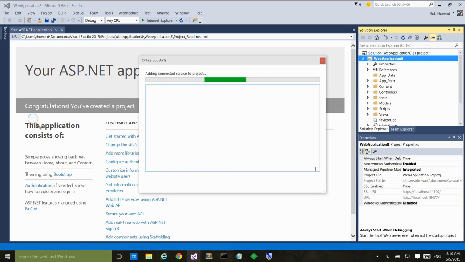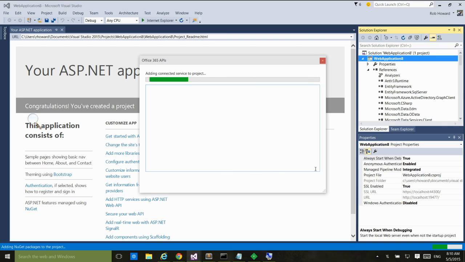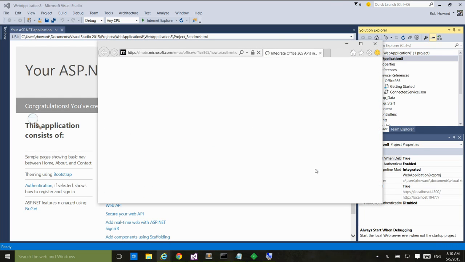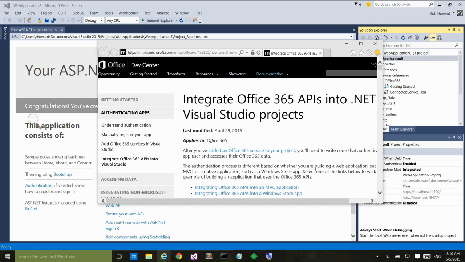And when I hit Add, it'll go out to NuGet and get all the SDKs I need. It'll get the ADAL SDK, it'll get the My Files SDK for OneDrive for Business, and it'll add it into the project automatically and configure that project so I'm ready to go and write code. They'll actually, even right now, then launch a browser window to take you to documentation that tells you how to integrate that in MVC. By the time it gets to RTM, they'll even put some boilerplate code inside the application so that you'll have some sample code interacting with the Files API or the Calendar API or whatever you've added right when you add that connected service, and you can hit F5 and go ahead and run an application.